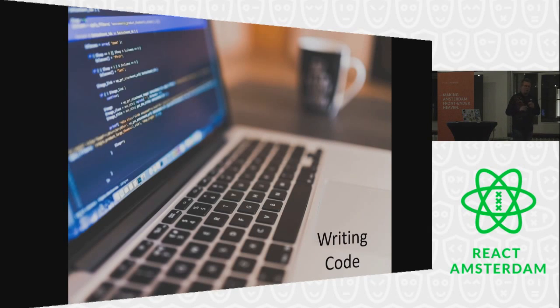So writing code is actually a lot harder than you think. We were on this team with a dozen engineers, at least engineers and testers. They were quite experienced, like there were no junior developers. There was someone who had a bit less experience than the others, but for the most part, these were all very, very experienced people.